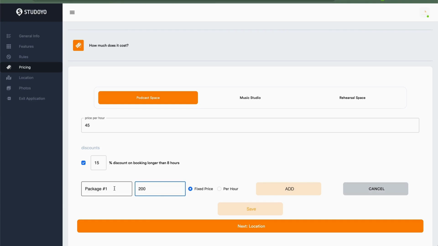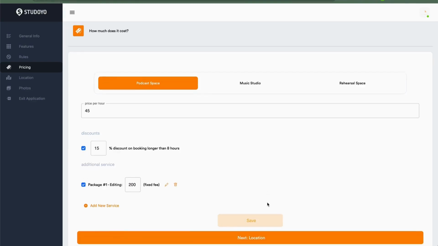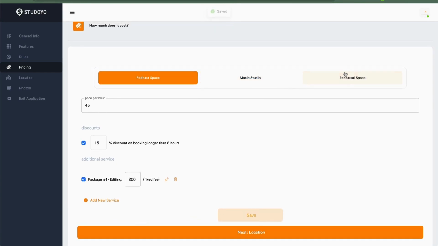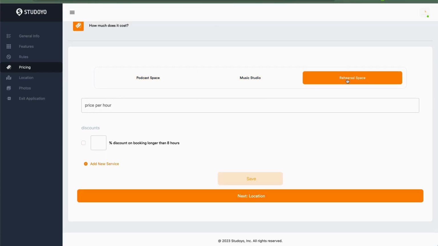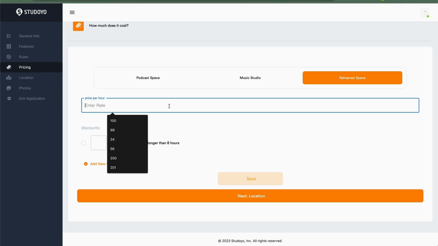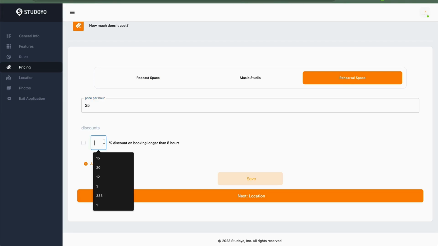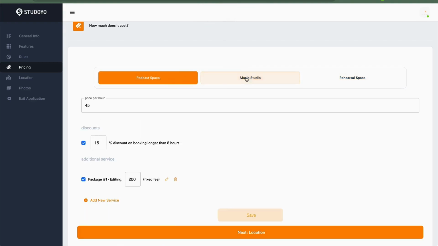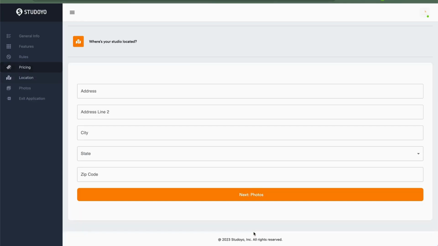Let's say this is an editing service, or whatever options you want to add here. And then we click add, and then again we click save. And we also have to add the rehearsal space. So let's go over here, add the rehearsal space. Let's say it's a $25 charge, and booking longer than 8 hours is a 15% discount, and then we click save. And then once all that's done, you can click next.